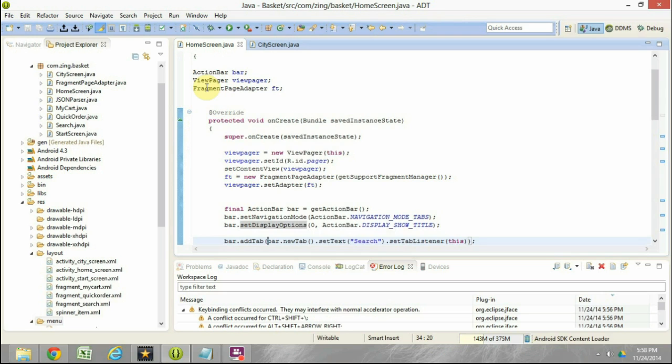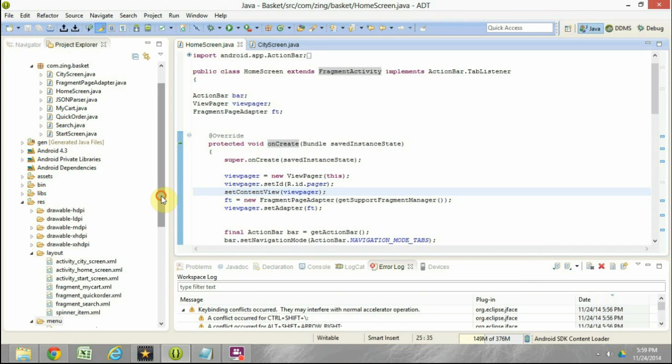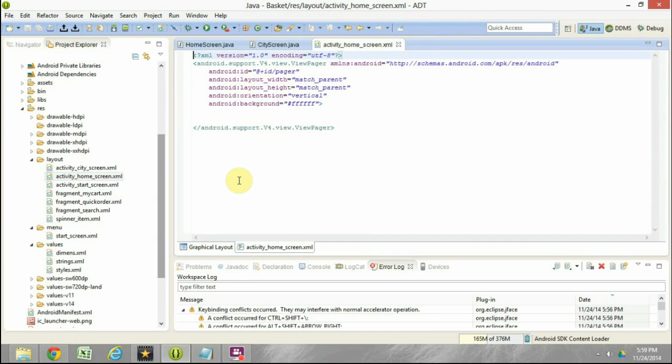Now in the onCreate method, we are obviously calling the super.onCreate, which is the inherited class. And so what we are doing is we are setting the ViewPager, which we have initialized, to the R.id.pager, which is nothing but the ViewPager widget which is available in activity home screen. If you look at it, this is the ID that we have initialized and mapped it to.